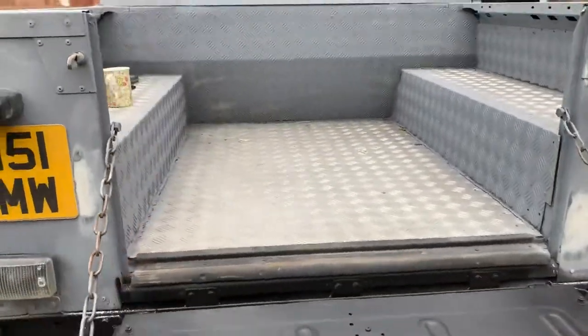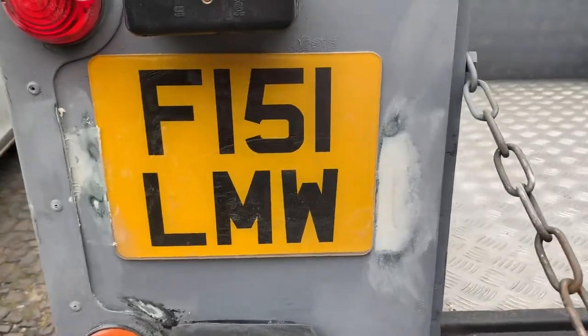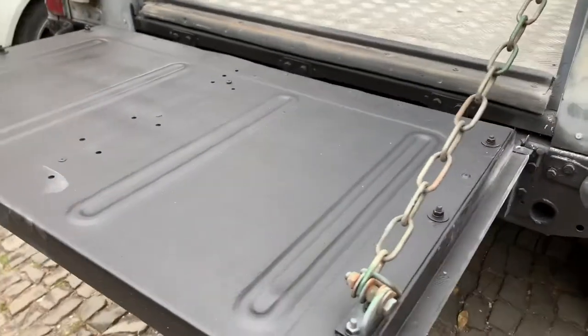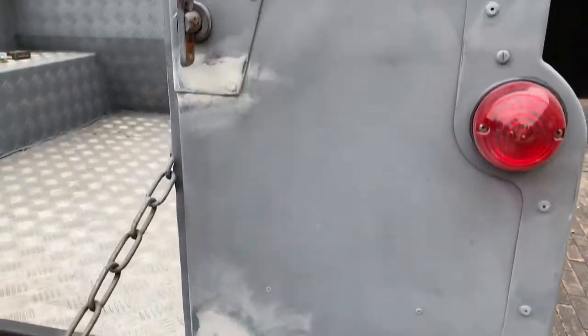Just doing some jobs on the Land Rover. We've got the holes filled in now, they're full of aluminium mesh and they're filled. The back's painted matte black for the time being — it looked rubbish gloss, so we just painted it matte black. There are two holes there and I'm not sure what they're from actually, those two holes.